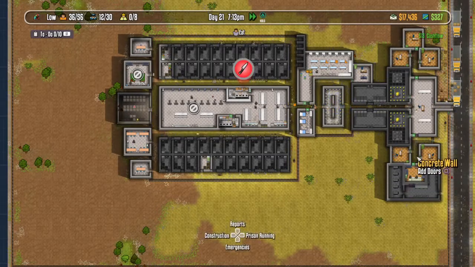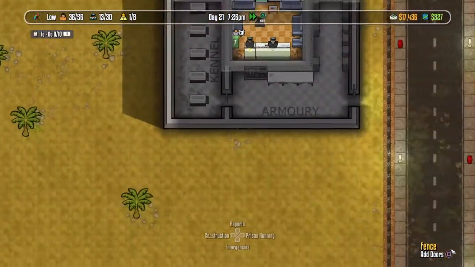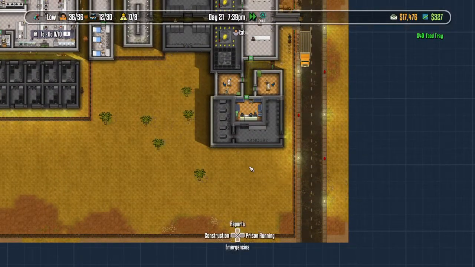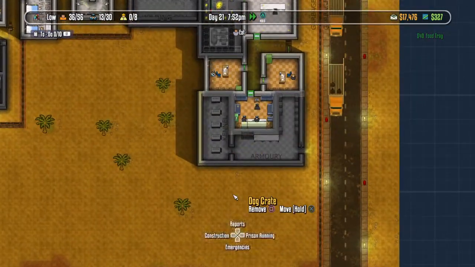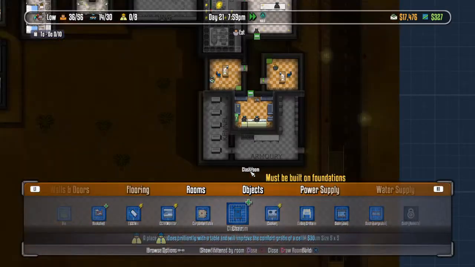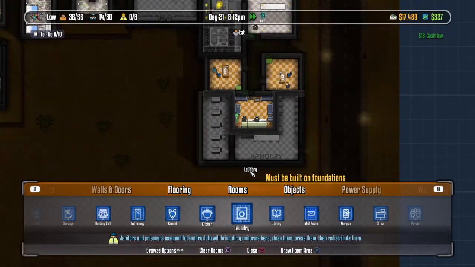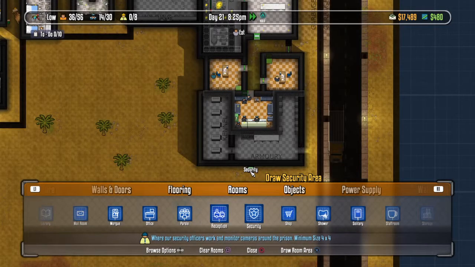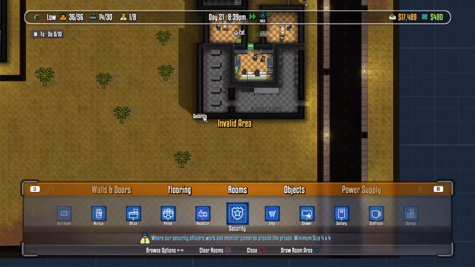I know what we need. A staff room and then automation. Door automation. That's something that would really benefit us. And I think, honestly, just continue the same trend of the staff room and stuff being down here. I think we're good to go ahead and continue that trend. So we need a security room. I can't remember. Is it called a security room? I don't 100% remember. Yeah, I think it's this. I think it's security.